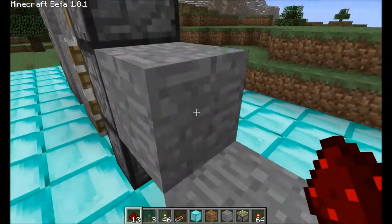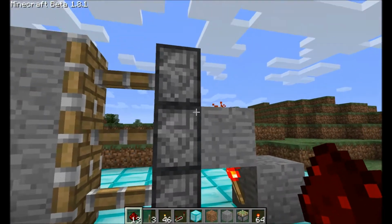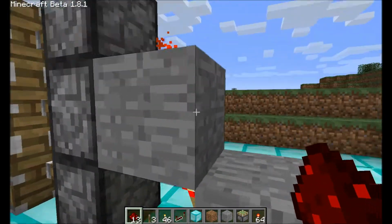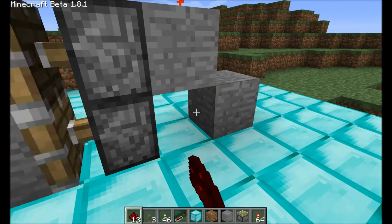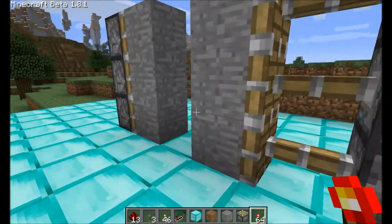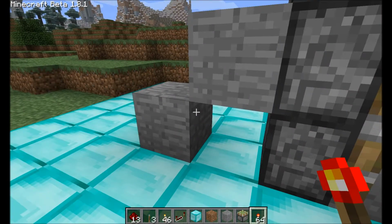The way we fix that, we put a piece of redstone up there. Now the redstone is actuating, or turning on, the redstone torch, turning on the redstone, which is turning on the other piston. If I take out the redstone torch, they all turn off. I put it in, they all turn on. Let's go do that on the other side. Same thing on this side.